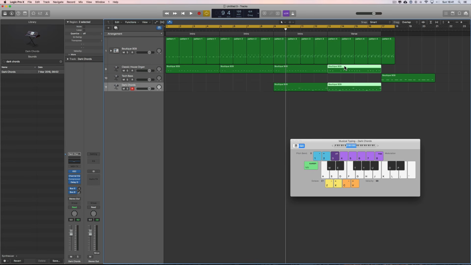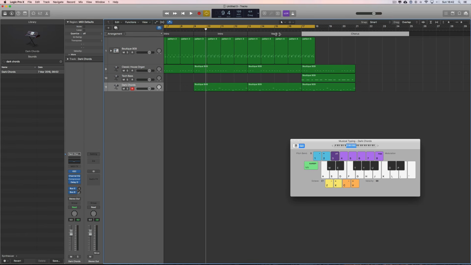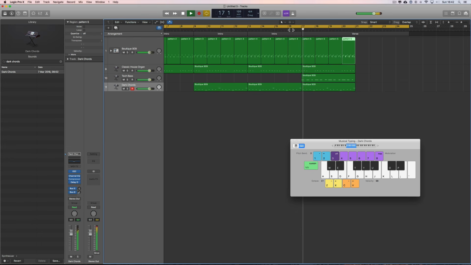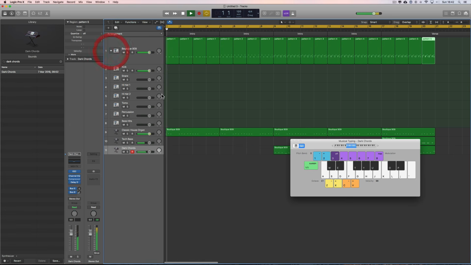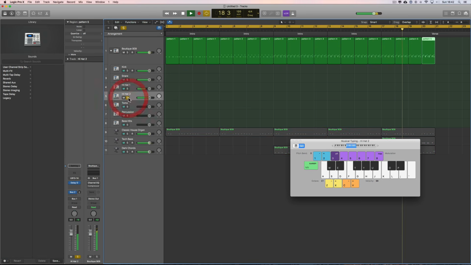And then when we get to bar 17, that should be intro. When we get to bar 17, the song comes in proper, or the main groove all comes in proper with pattern 5 of the drums, right? And lower the open hat a bit.